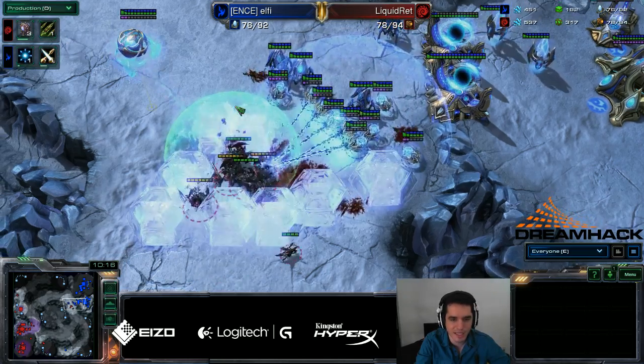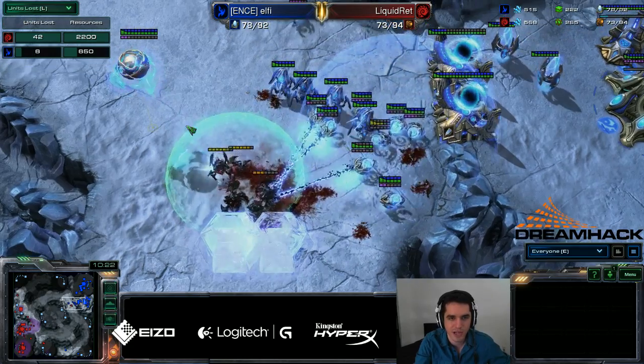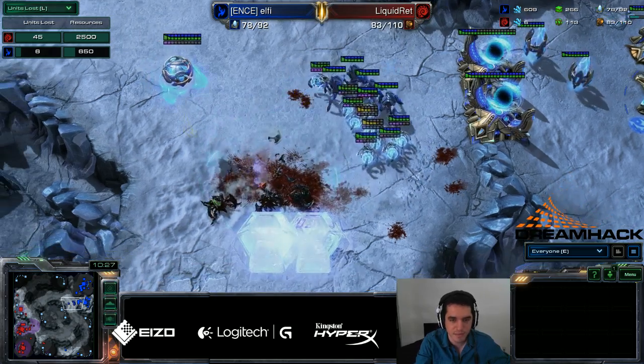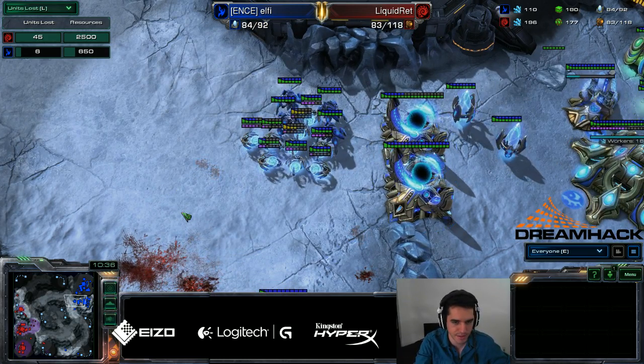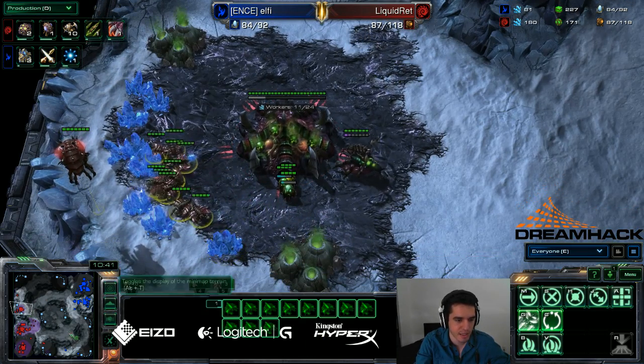Rhett overextending, and there's more free units. Units lost is a tragedy here for Rhett. 2,500 to 650, 45 to 6 in favor of our Protoss. Drones being sent to the third over here.